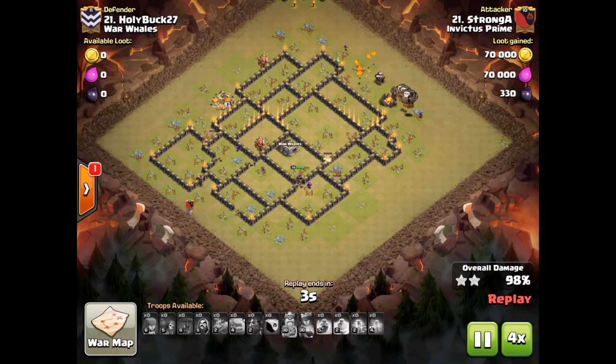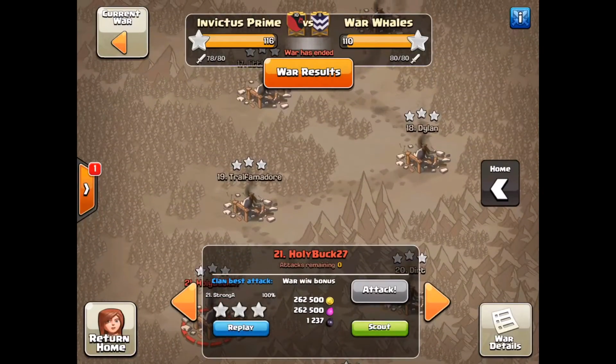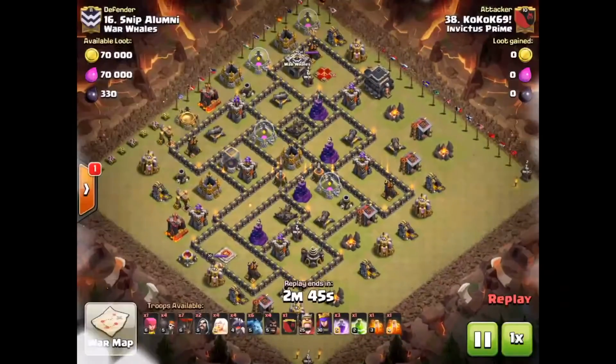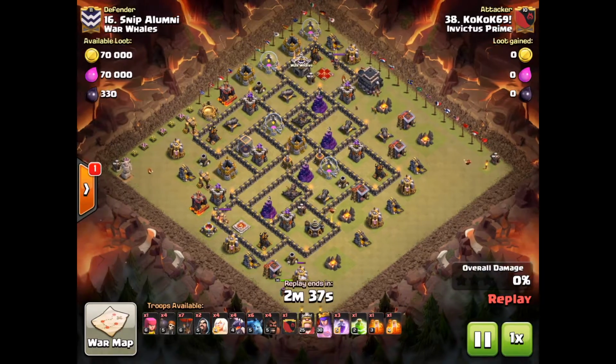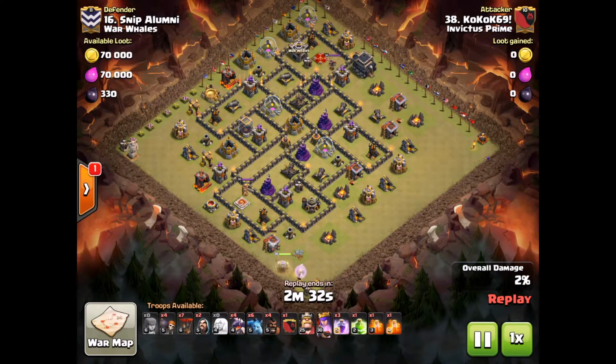I like the air attack. I've got another one I want to show you. I don't remember all the details from these, but I remember they were cool when I watched them the first time. That was number 16. Coco 69, said loudly. And this is a dragon, a few loons, got a queen walk in there. I think the one after this has a bunch of baby dragons in it, which is awesome as well.